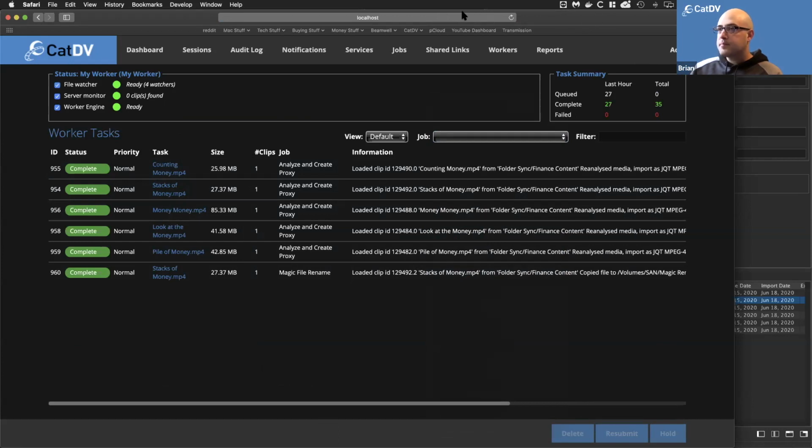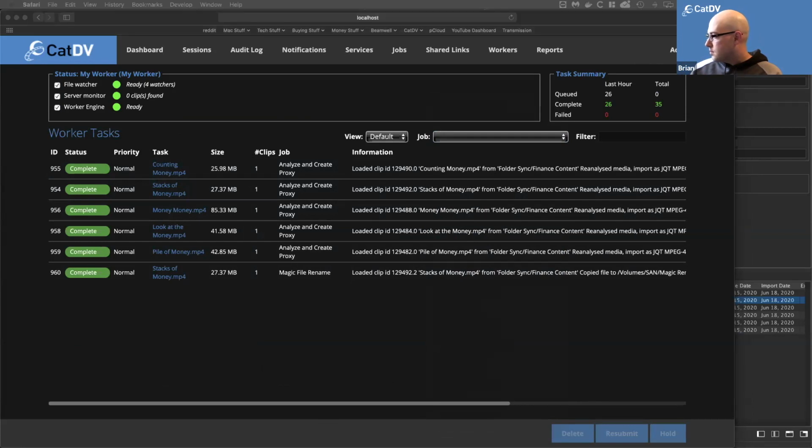Yeah, and this is so cool. So look, we have some very large scale deployments of CatDV. I think our biggest deployment of CatDV in terms of workers has 96 worker nodes. So I think it's across 3 or 4 very large virtual machines, and they're running 20 or 30 processes concurrently each. Being able to monitor them all in a kind of single network control center style way is really important.